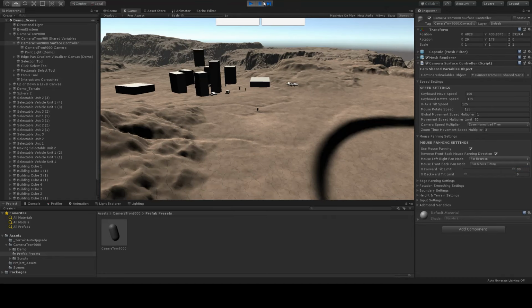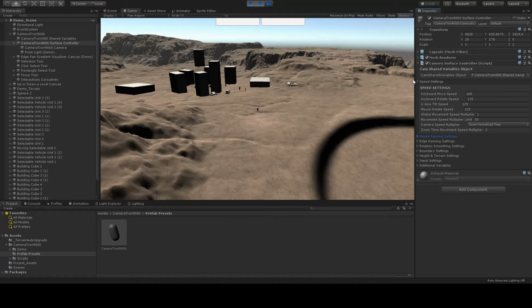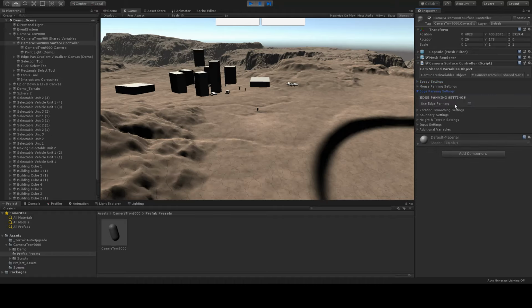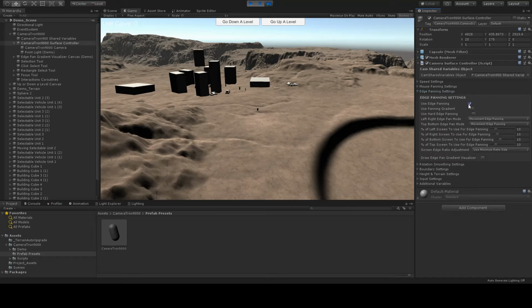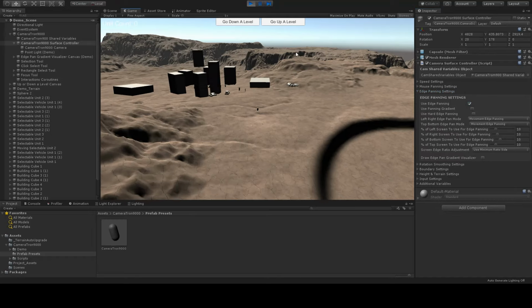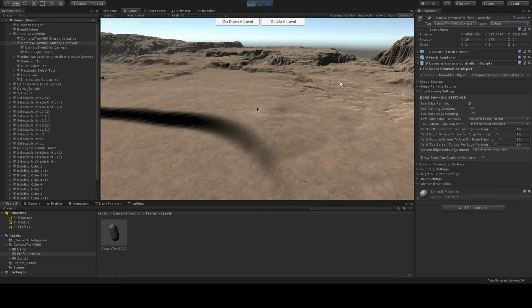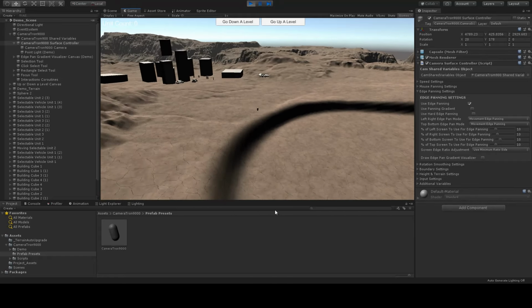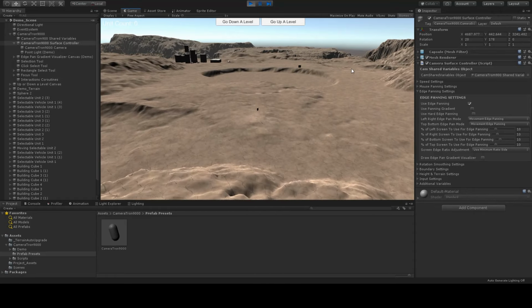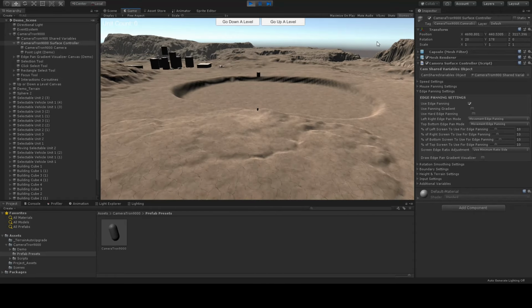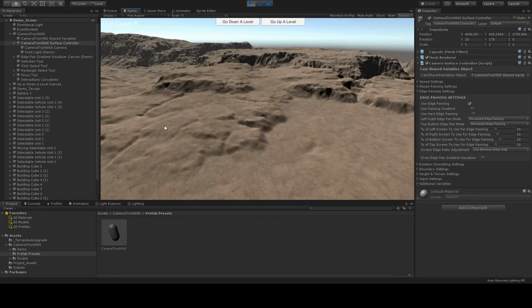Alright, edge panning is up next. So let's go ahead and close these right here and open it up. Now I keep it off by default most of the time if I'm going back and forth here. So it just makes sense to keep it off most of the time. But when your game's running, you want it on, or when you're testing it out. So let's go ahead and turn it on, and unpause and click in, and this will give a quick idea. So edge panning is movement or some other stuff as well. We'll show. And also covers diagonals.